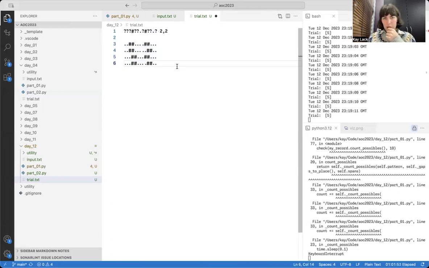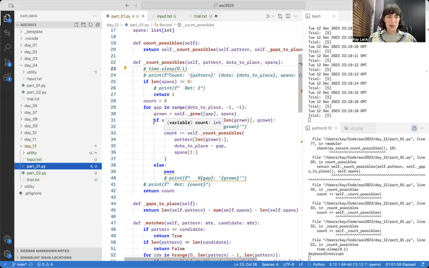That's four, right? Four possible patterns. Be good for it to print out the patterns, wouldn't it?